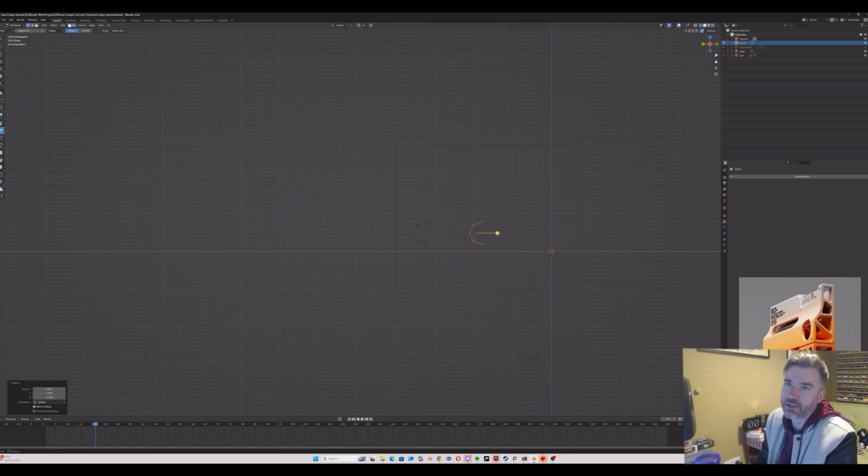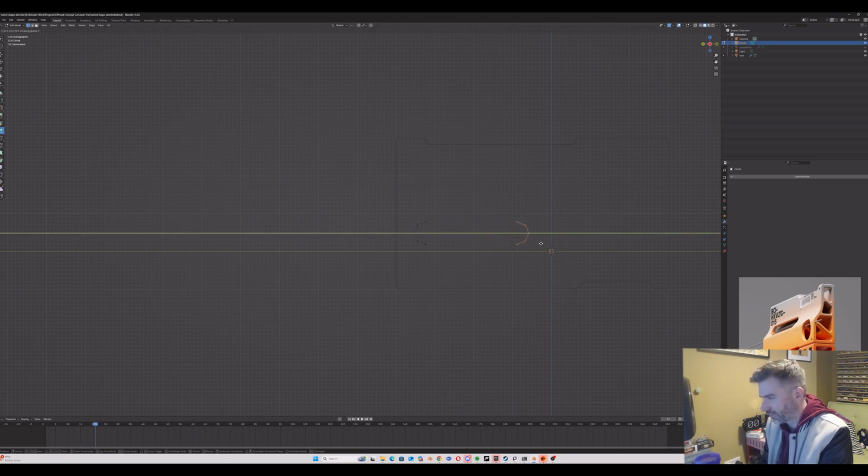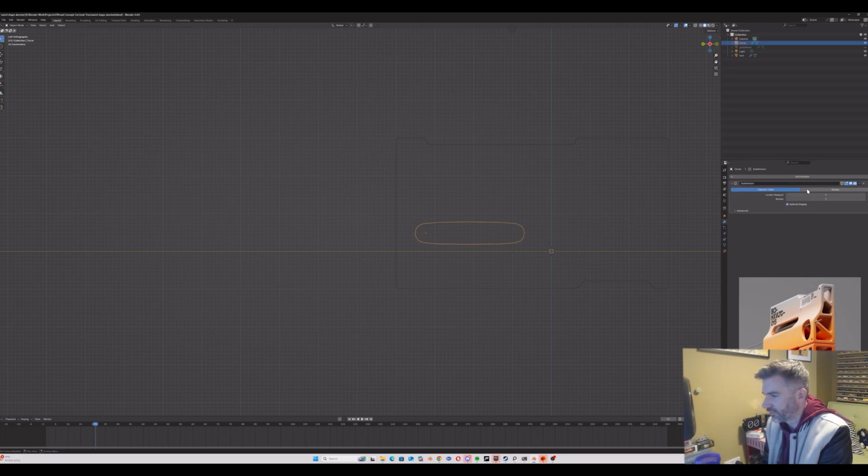Do you know what? If we just go to mesh, mirror, and we'll mirror it on the y-axis, there we go. I told you there's going to be some mistakes along the way. I think I want this further along, and we're just going to scale moving down, so it's kind of there-ish. And then we're going to select both of these vertices like that, and then we're going to do the same thing again. You can either go to Add Modifier, Subdivision Surface, or you can hit the Command 2 key.